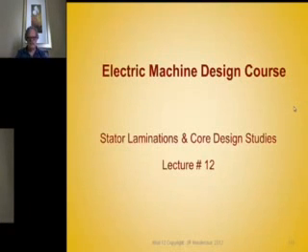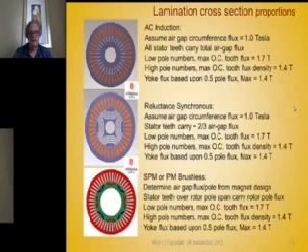This next lecture, number 12, is actually a supplemental lecture to the last one. It also covers stator laminations and stator cores, but we go into more detail in this lecture on some of the issues with respect to how you actually design the laminations and the core. So let's begin with a cross-section picture of each of the three machines that we're discussing in this lecture series. Even though each picture here shows a different stator lam, they're essentially all very similar.